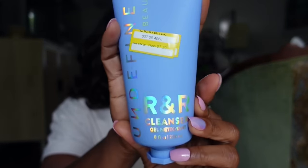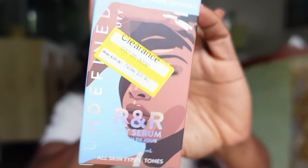I picked up Undefined Beauty on clearance — the R&B Gentle Cleanser went from $24 to $7.20. It has aloe, niacinamide, and green tea. The entire brand is phthalate-free, and I tried it and went back for more because it's that good. I also picked up their R&R Day Serum. This brand is female-founded, plant-based, inclusive, clean formula, sustainably sourced, lab-tested, cruelty-free, Black-owned, with no parabens, silicone sulfates, palm oil, phthalates, artificial dyes, triclosan, mineral oil, or petroleum. The Day Serum went from $28 to $8.40 — it's for hyperpigmentation, brightening, and pore refining.